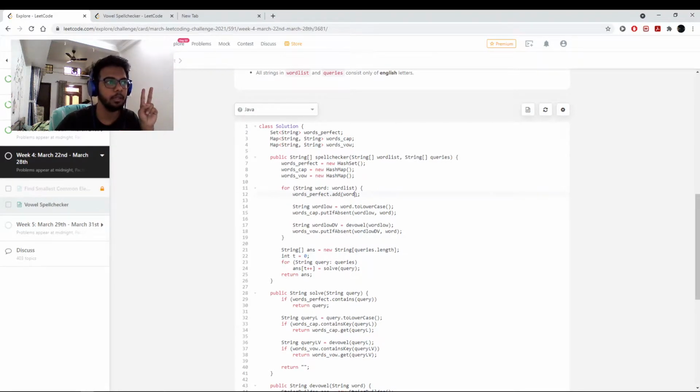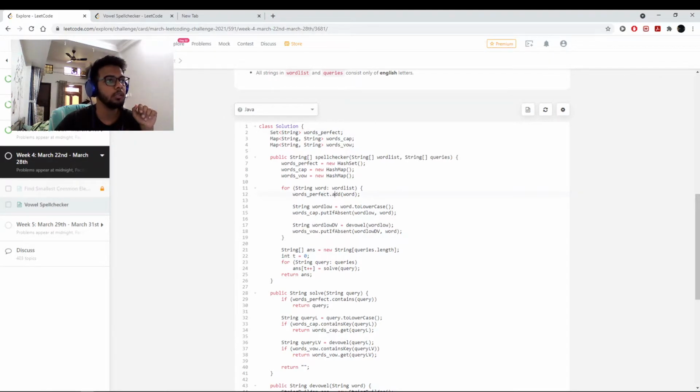The second will contain the original word followed by the capitalization errors, so if a letter is capital here and there. And the third would contain the vowel errors. Sorry, the first is a set, so it will contain all the unique values.